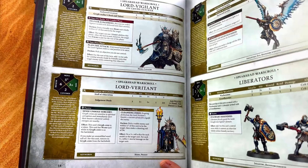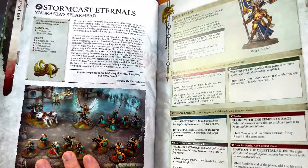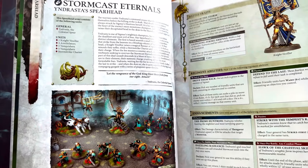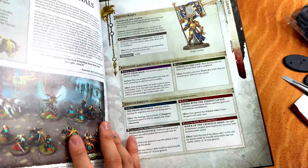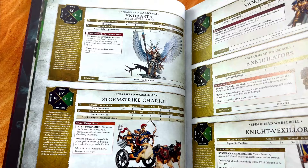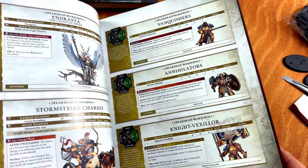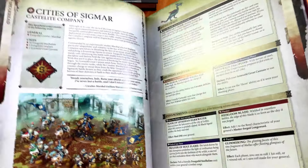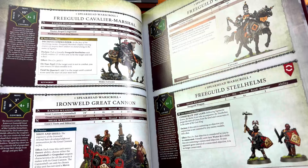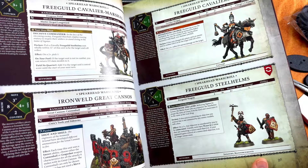Stormcast Eternals - without any surprise, this is exactly the same as the starter, probably their Stormcast army is 60% of it. These are the rules and stats for each of them. So this is for Lord Veritant, our Prosecutors, and our Liberators. Stormcast also have a second one - this is actually from the Dominion set, so whoever has Dominion, congratulations, everything here is still valid. Your Stormcast are not missing anything. And for City of Sigmar - which is really announced for the Spearhead box - totally worth it: you actually have a Free Guild Marshall, a cannon, also five cavalry, and lastly ten Free Guild troops.